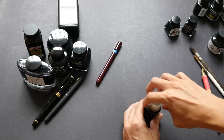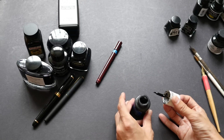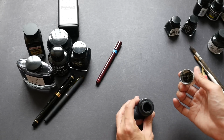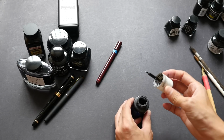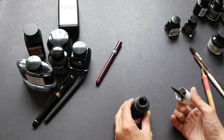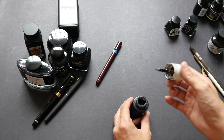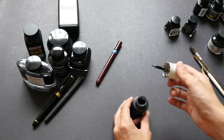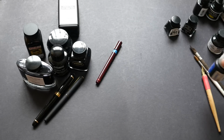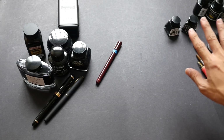Some of these ink bottles have a little dropper that you can use to, I don't know, take ink out. This one is quite useful because if I want to create, let's say, a gray wash, I just need maybe a few drops of black ink, and then I can dilute it with water. This dropper will come in handy to just create a few black ink drops. So those are the India inks.